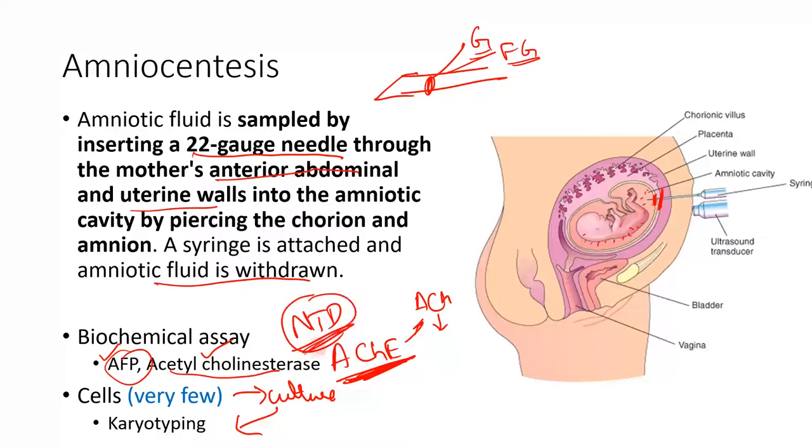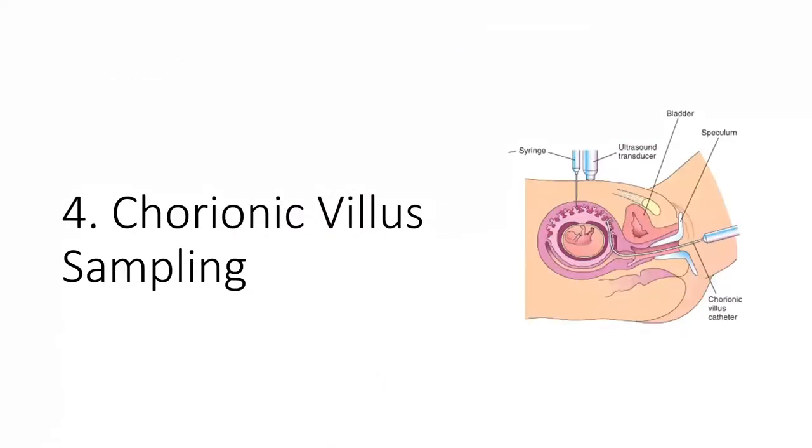Okay, so you can identify neural tube defects by doing biochemical assays. You can also do karyotyping, but the cells are very few and this culture will be very prolonged. So if you actually need to do cell culture, amniocentesis may not be one of the best methods. A better method may be chorionic villous sampling, but there are benefits and risks for each of these. So you basically know how to write a short note on amniocentesis. You can write that you can use cells, you can use biochemical assay, but cells are very few, but eventually you can do a culture. It will be prolonged because the cells are very few. You need a mitogenic culture medium to proliferate the cells, to do that culture and to do karyotyping to get a result. Okay. So that is about amniocentesis.